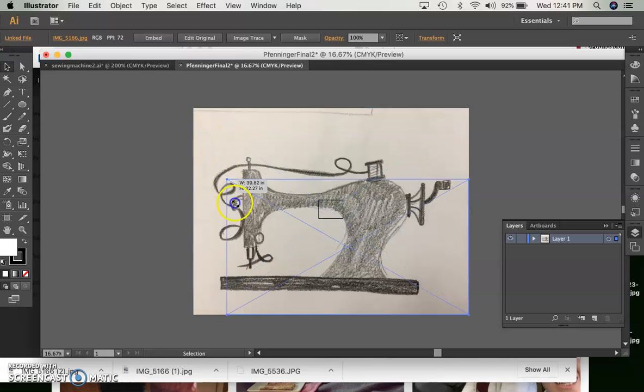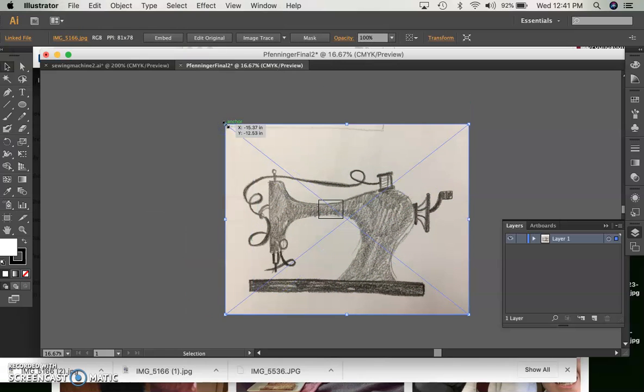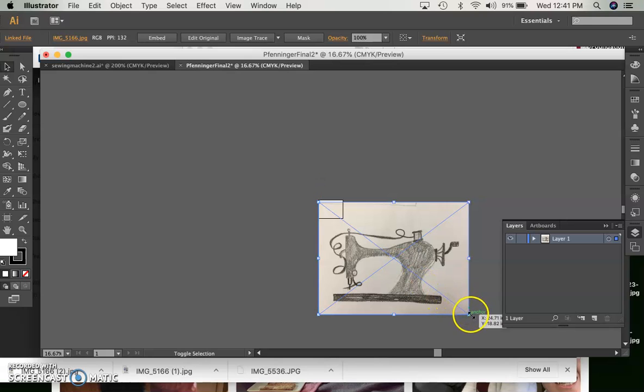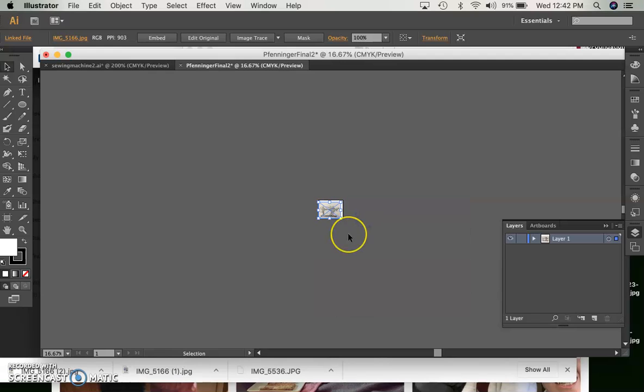But if you just click and drag, you're going to change the proportions of your object. So you want to hit and hold the Shift key and drag your drawing so that it fits in the space.